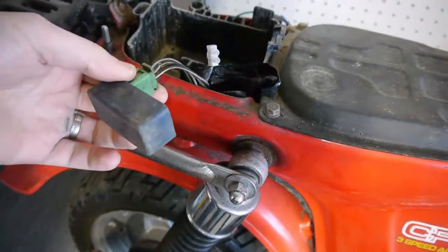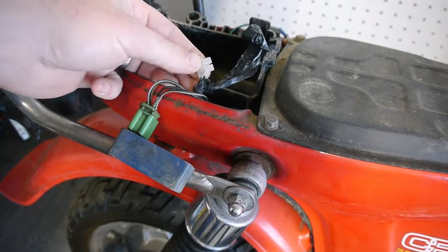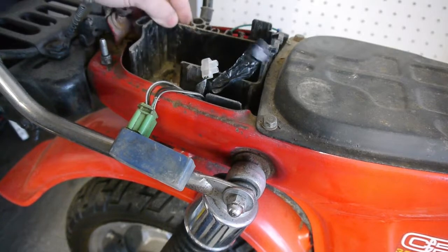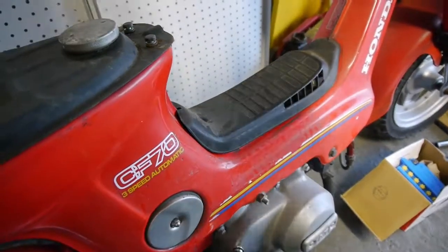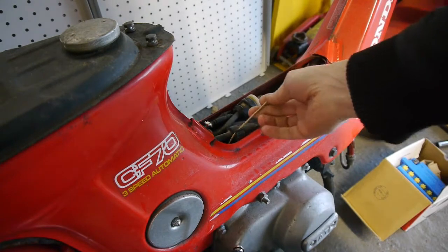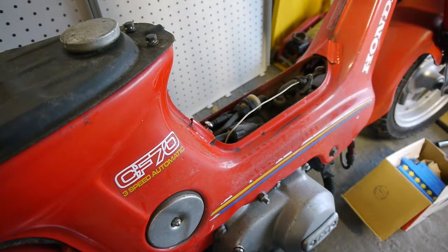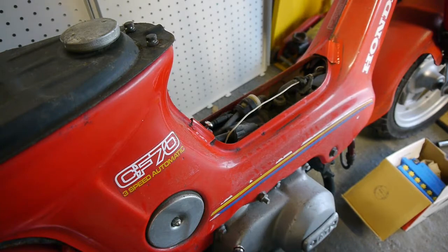The wiring under the seat is in very bad condition. Little chocolate blocks, as some people call them. There's no battery in it. Battery box just sitting loose. Just a whole lot of little small things. The engine itself is in perfect shape. There's wires everywhere with insulating tape, just not in great shape. So let's get started by stripping some of the stuff out, repairing those wires, and seeing if we get any better then.